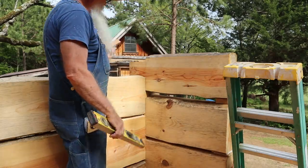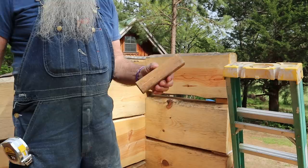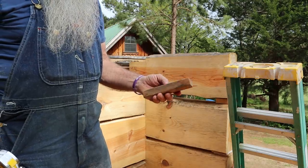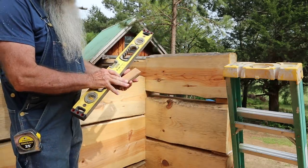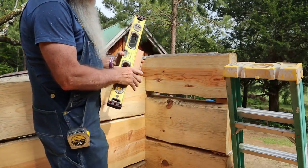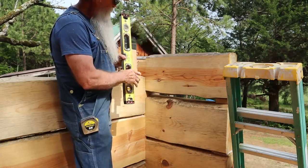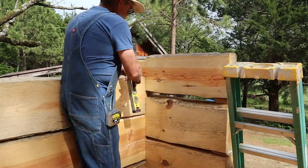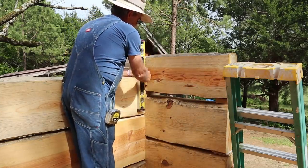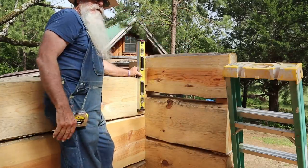And I was going to show you this little block of wood. It's the same block of wood that I used when I built our house 26 years ago. And I can tell exactly how much I need to lean it, or to shave off of the outside or the inside of the lower part of the notch here. I can lay this up there. Now this little block is 6 inches long, and that's how thick these logs are.